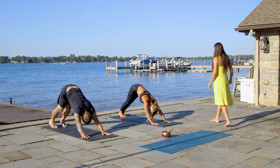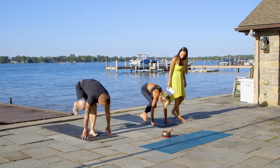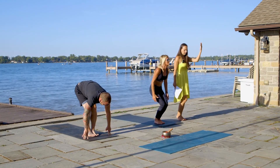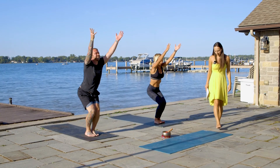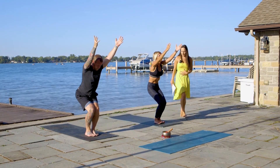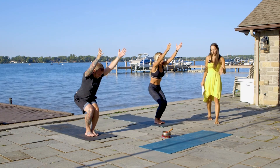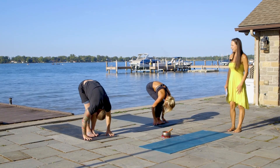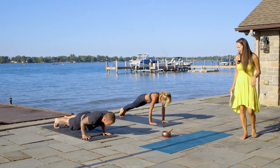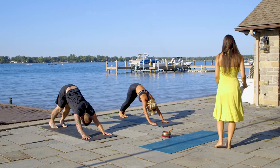From here, we're going to move to another position. Bend your knees on the inhale, walk towards the front of your mat. Feet together, bend your knees, lift your arms to the sky — chair pose. Lumbar spine straight, core engaged. Sink a little bit deeper if you can. On the exhale, fall over. Inhale, flat back. Exhale, chaturanga dandasana. Inhale, up dog. Exhale, downward facing dog.